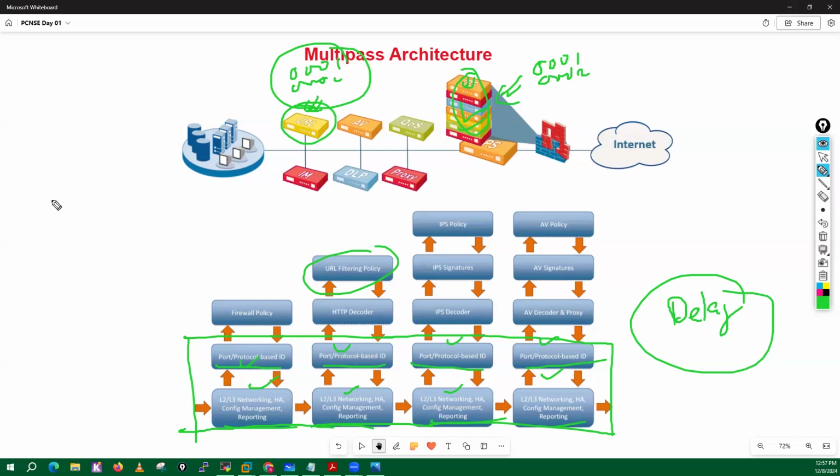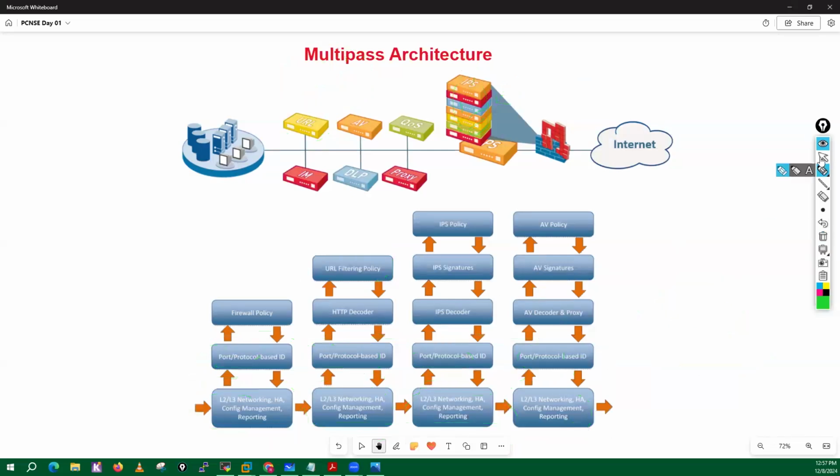They are stored on the Jaguar chip, and all these particular signature matching happen just in one go. Nothing is repeating. We are not doing protocol and port based analysis every time. We are not doing the parsing at layer 2 and layer 3 every time. Nothing like that. Right? So that's how the single pass software architecture works in your Palo Alto firewall.